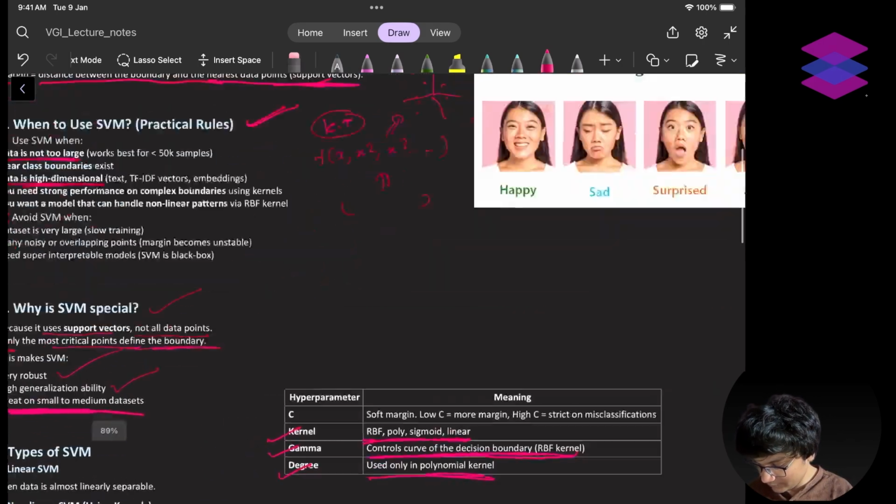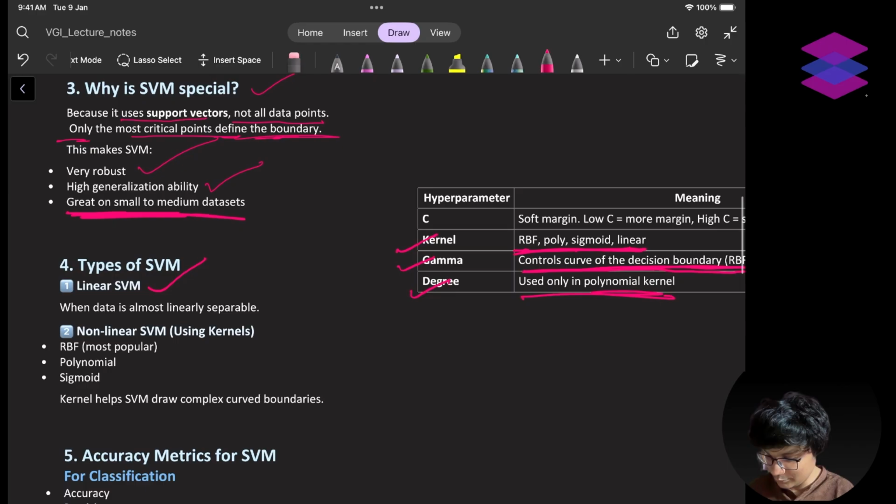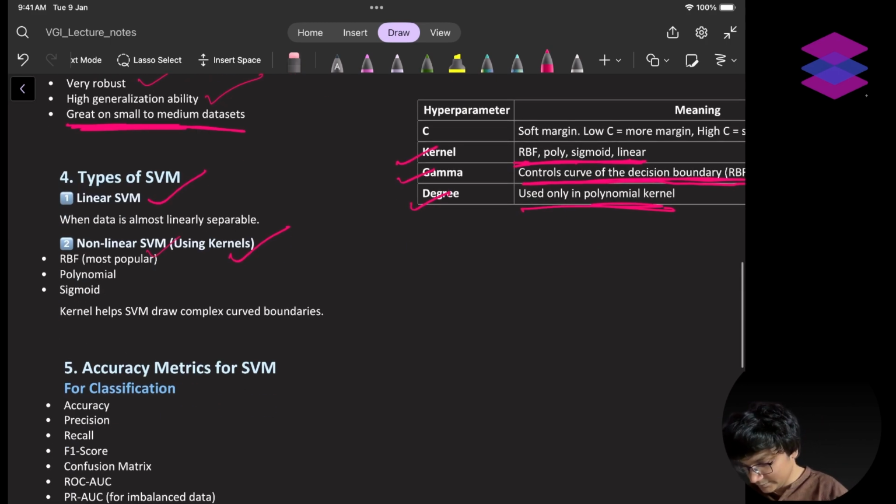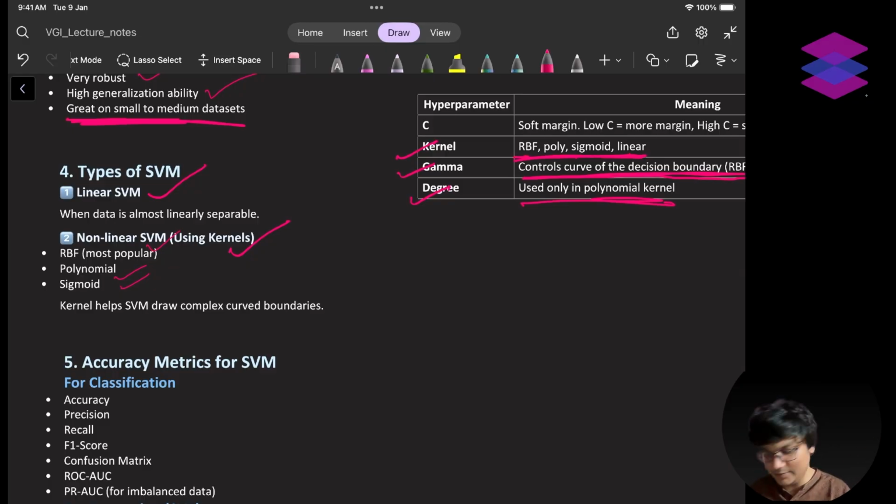Then again, types of support vector. You have a linear support vector and a non-linear support vector. Linear support vector means your data is completely organized in a linear way. Non-linear support vector is where your data needs to be organized in a non-linear way, which means it needs a higher dimension. That is why you use the kernel trick. The kernel trick is basically a function which takes your data and makes it scalable to a high-dimensional feature space, so that it is easy for your hyperplane to distinguish between the different classes, right? Then you have polynomial, you have sigmoid, and these are basically the kernels.